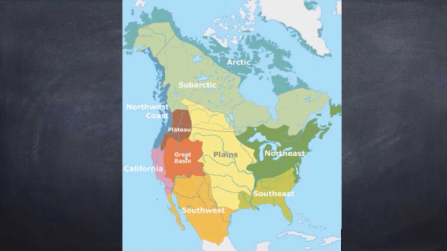So you got the Plains Indians. Notice not only are they in the Midwest of the United States, but all the way up into the plains of Canada. You got the Plateau Indians. If you've ever been to northwest Washington, Colville, Spokane, northwest Oregon, North Idaho, that's all considered the Plateau region. You got the Great Basin, which, as you can imagine, is the Great Salt Lake area, Utah, northern Nevada, all that desert region.